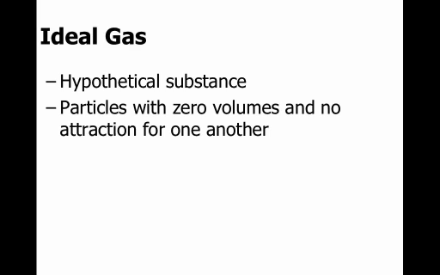Before we look at the actual ideal gas law, let's talk about what an ideal gas is. An ideal gas is a hypothetical substance. You'll hear us later talk about real gases versus ideal gases, but for now, we're going to assume that all gases behave as ideal gases. We have real gases, but we don't have these ideal gases, but we're making the assumption that real gases behave in this way. Basically, they are particles with zero volume and no attraction for one another, which is something we've already talked about.